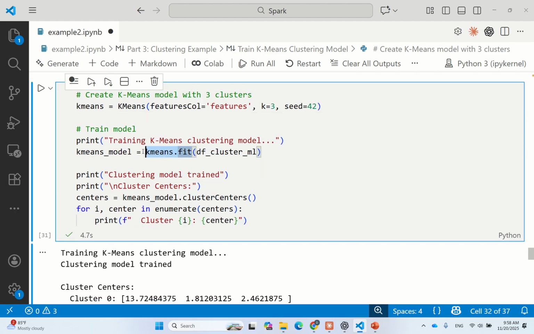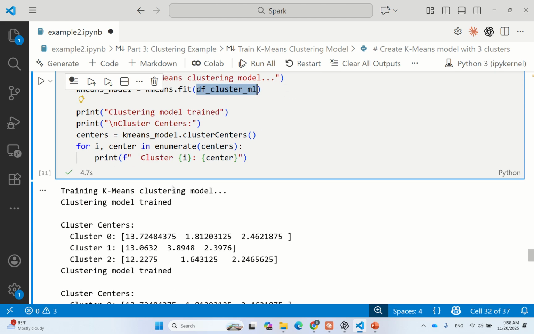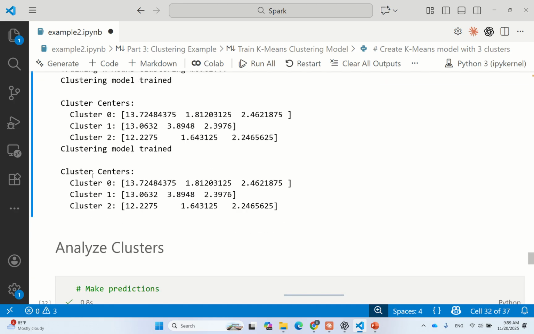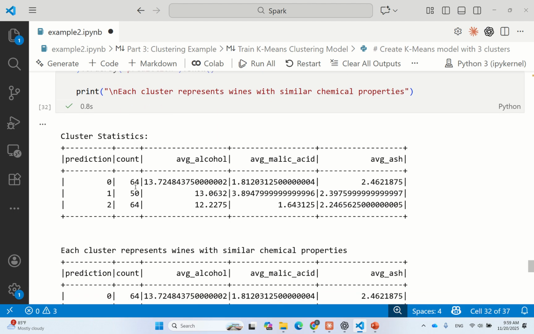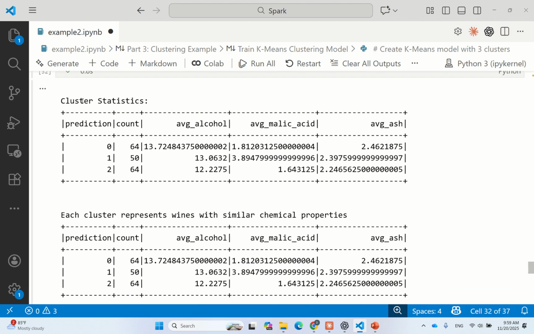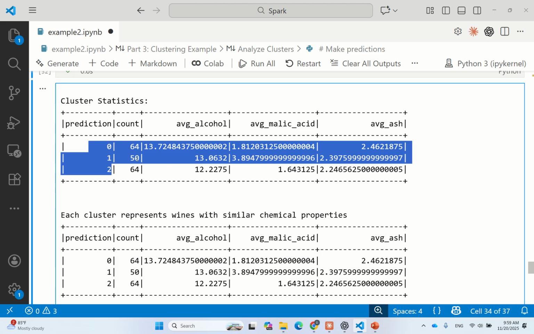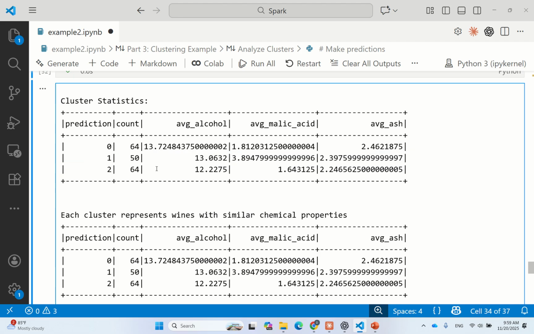Okay, so we fit the model with the data, and then we can start performing some cluster profiling just to understand what the mean values of each cluster are for the different variables, and try to find some patterns. So here we find the cluster centers, and these are the predictions. It's the profiling, I'm sorry, cluster statistics. So we have the labels like group 0, group 1, and group 2. Three groups here, and the number of observations in each group. It looks balanced. And then we have the three variables, the mean values inside each cluster.